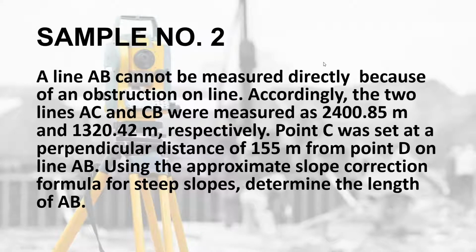This is not necessarily for vertical or horizontal distances, but basically this is the situation. Let's go through the steps one by one. We have a line AB, so let's draw it in the upper part. However, there is an obstruction, so let's say we have a structure here. That is the situation.